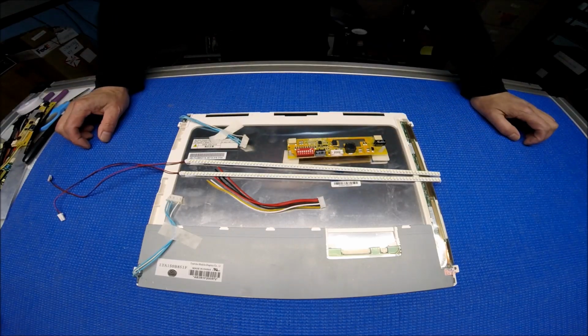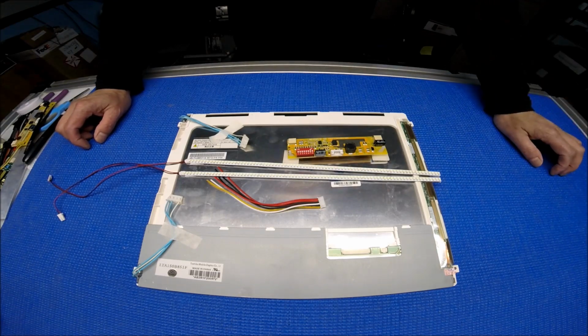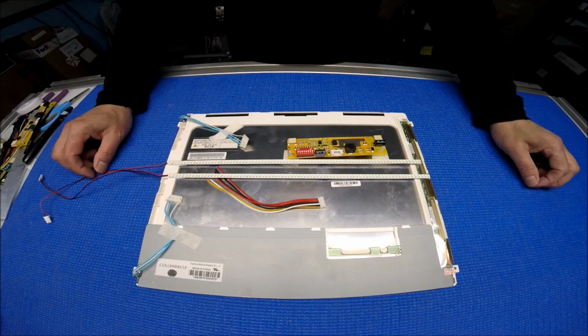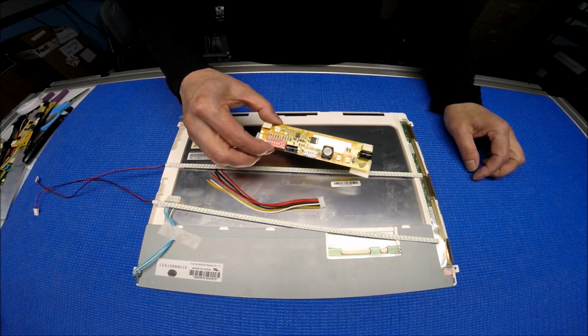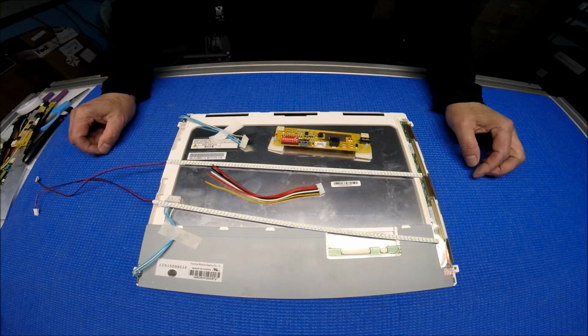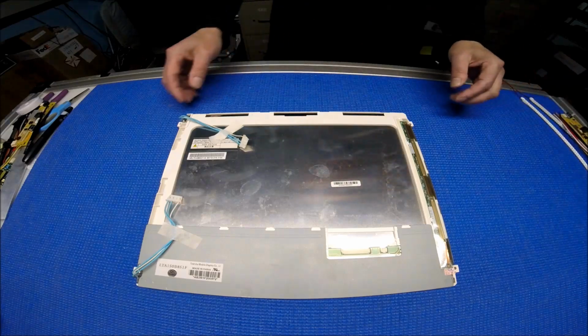Hello, in this video I would like to show you how to upgrade this 15-inch screen from CCFL to our UB54 series LED kit. This LED kit includes 2 LED strips, 1 LED driver, and 1 6-pin pigtail connector. So let's set aside the LCD kit and take a look at the screen.